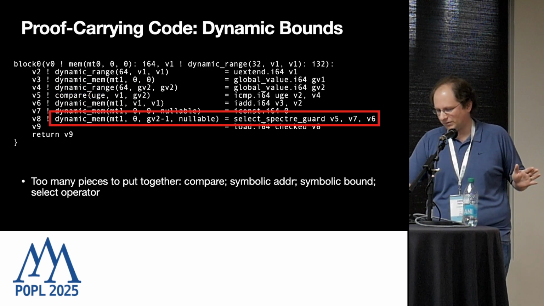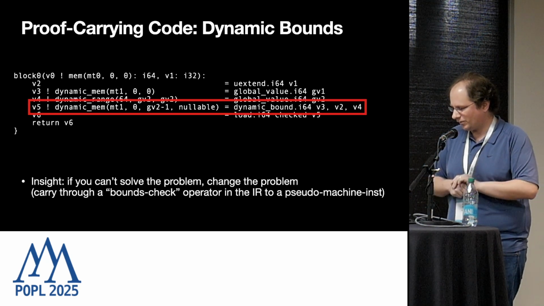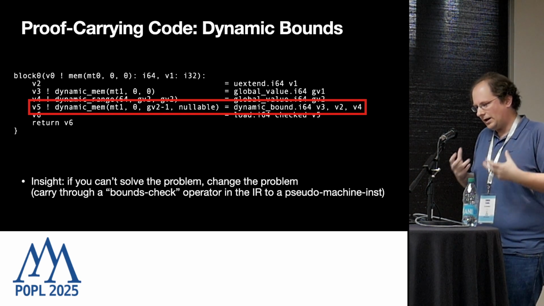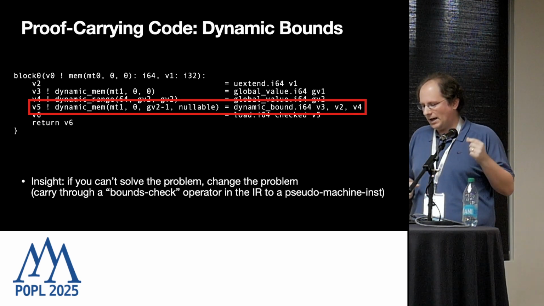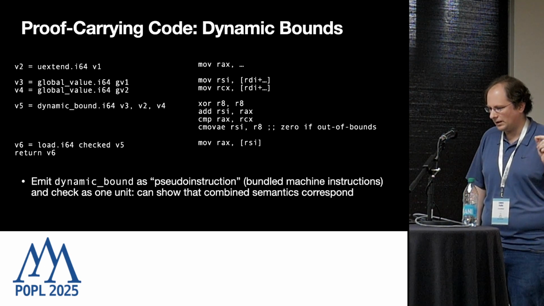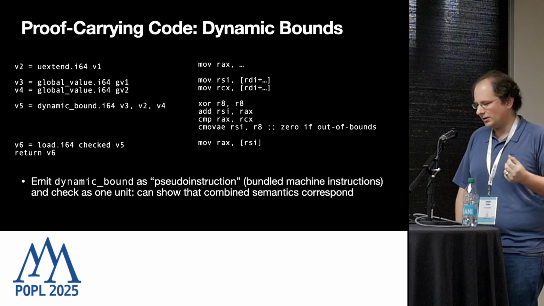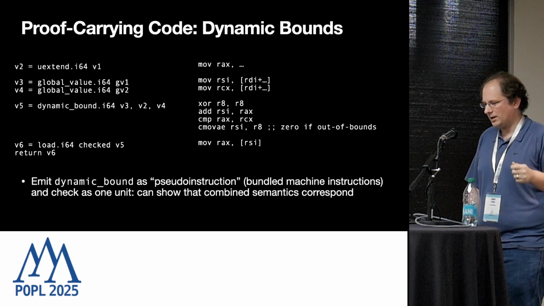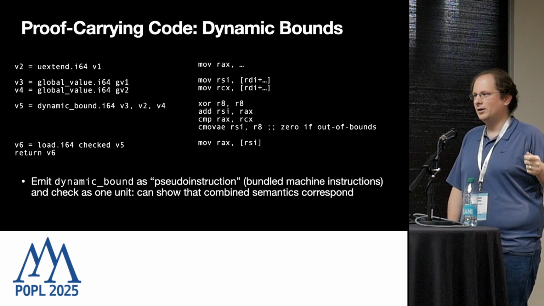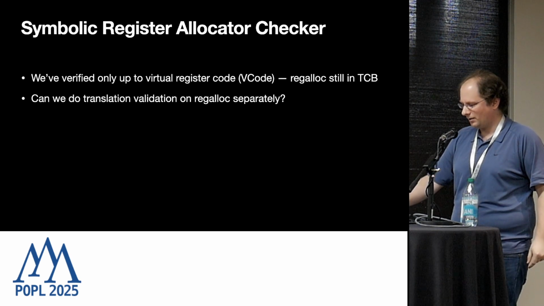The only thing I'm going to say is that the key idea that I want to pursue is basically taking the exploded pieces that the optimizer has too much fun with and having a single opcode that goes all the way through to machine code as a pseudo instruction that encapsulates the entire dynamic bound check sequence. The key aspect here is that this gives us a single point on which we can hang the type, and it gives us a unique identity, a different SSA value that lets us check that separately from anything else the optimizer might combine it with.